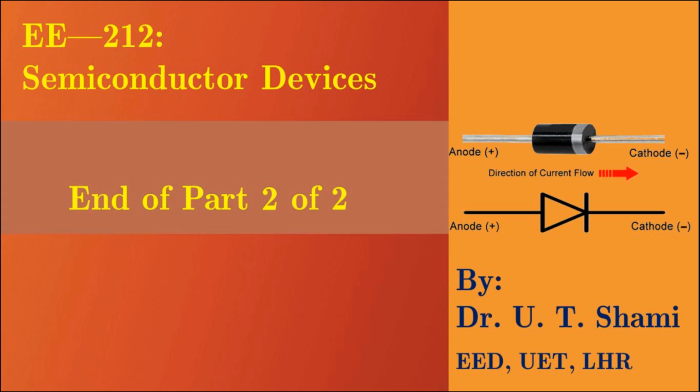And not only that, if we continue the sequence and add more capacitors and diodes in the same sequence, we can in fact increase the output voltage even 8 times or 10 times Vm. But current would be reduced. What will be reduced? Current. The current will be determined by the value of capacitors being used. If you are using heavy capacitors, then heavy capacitors will require too much current to charge initially. So current depends on the value of capacitors being used and then the value of resistance R.